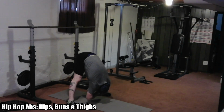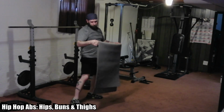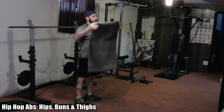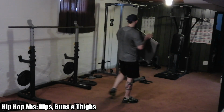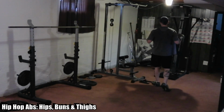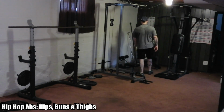The abdominals are engaged still. Feel good? Now, bring that leg close to me and pull it into your chest. You start to feel a little stretch right here in that glute. Release and go to the other side. Pull it in. And right here. Ready? Switch again. Right here. Switch. Feel it. This is the most amazing part of the workout, because you're done. Here we go. Switch again. Right here. Switch.